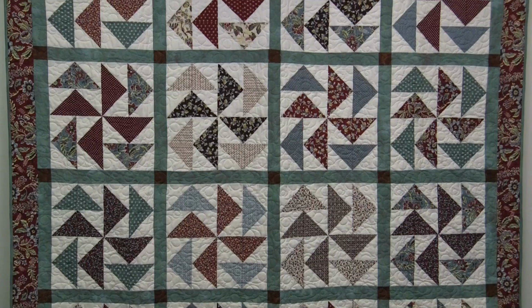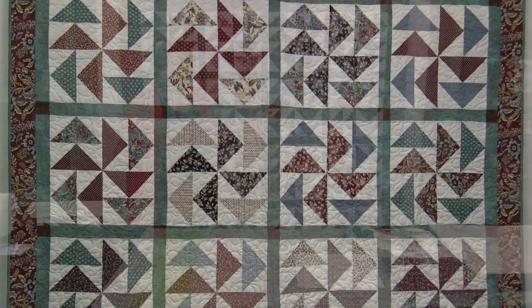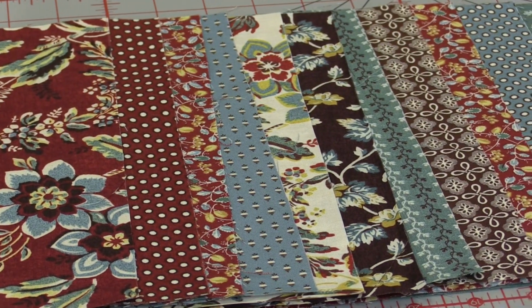So isn't this beautiful? It's great. I love the fabric line. These are the blocks we're making. They're great big giant 16-inch blocks, and when you make a block that size, the quilt comes together very fast. So to make this quilt, what you're going to need is one packet of 10-inch pre-cut squares, and we've used Sophie by Mary Koval for Wyndham, and I just think it's a beautiful line.